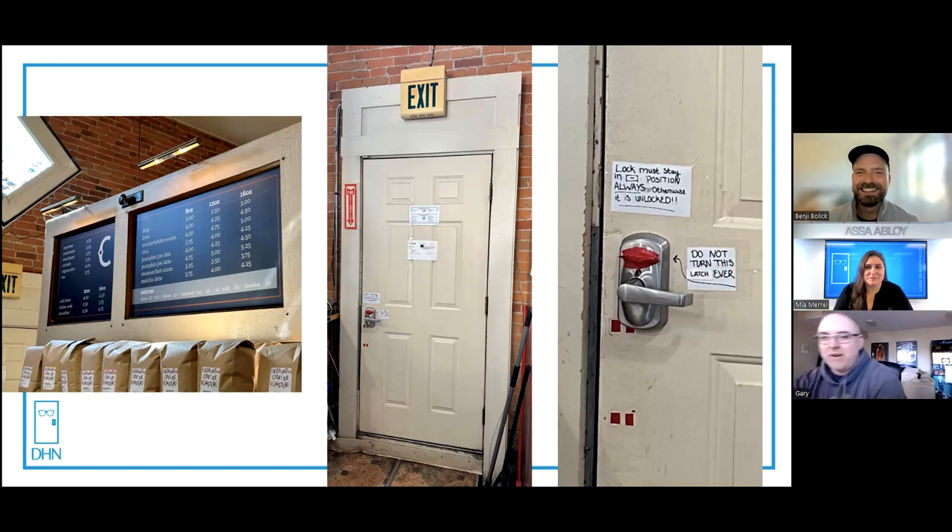They definitely need a fire extinguisher there, especially with all those exposed cords. Question: if you have the minimum exit points for a building and you're over that minimum, can you bar a door? Yes — as long as it's not clearly marked as an exit. If you have an extra exit you can remove the exit sign and use that door for something else. So they could take the exit sign down and bar it — but if that is the case, they're still not code compliant because they would have to actually remove the sign.